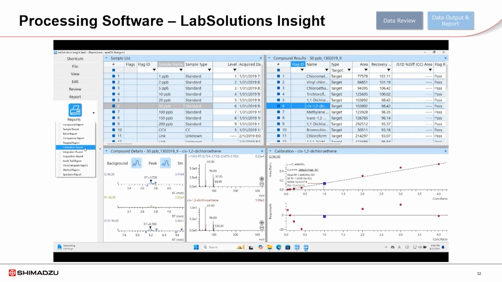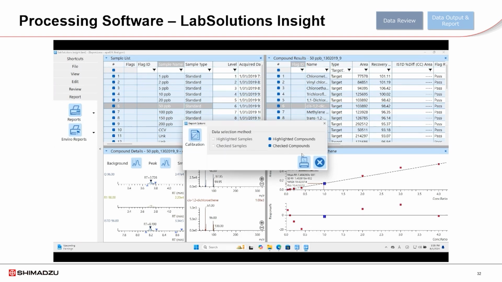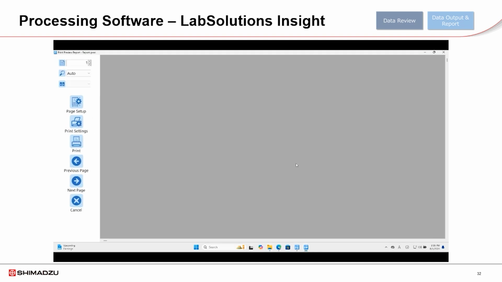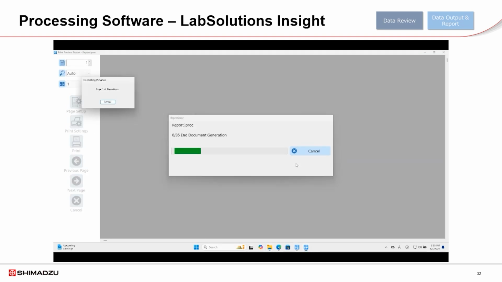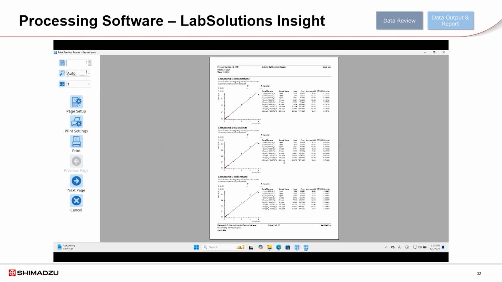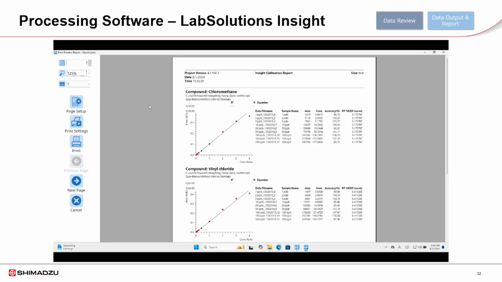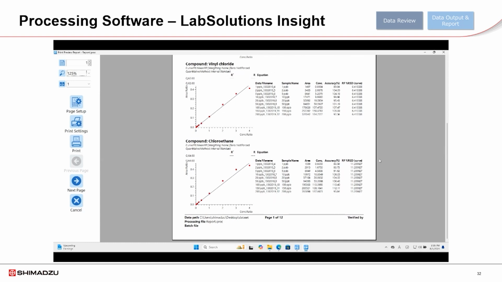This is the preview, and you can see all the required information: sample name, data file, area, and concentration, the accuracy of each point, and the RF percent RSD of the curve. And once you hit print, it reports as a PDF or actual printer or whatever you want.